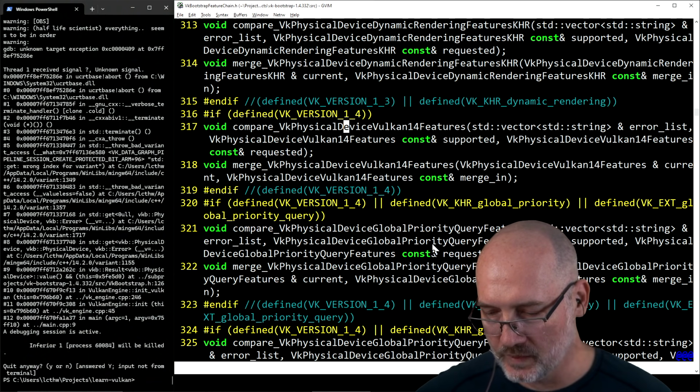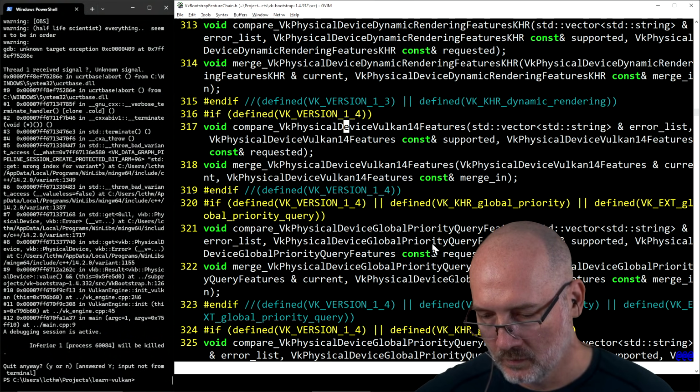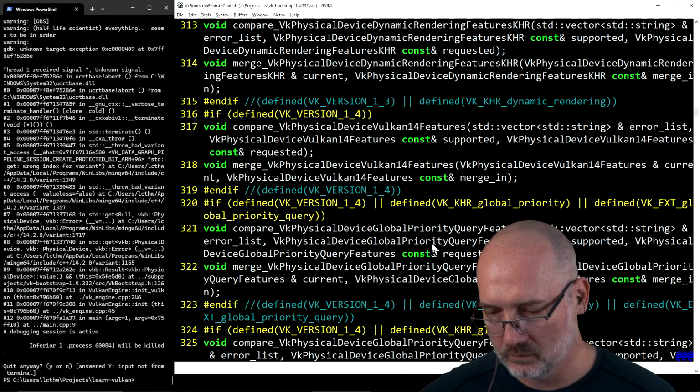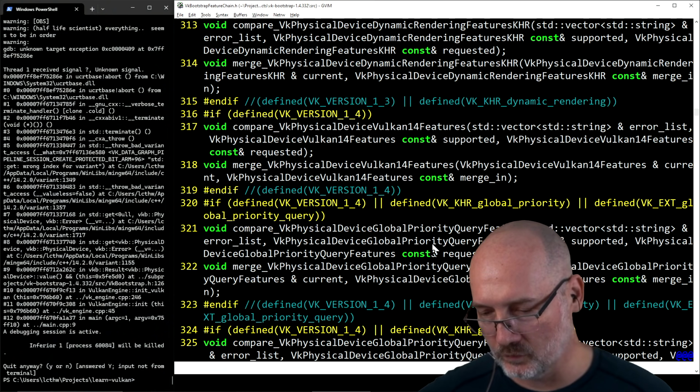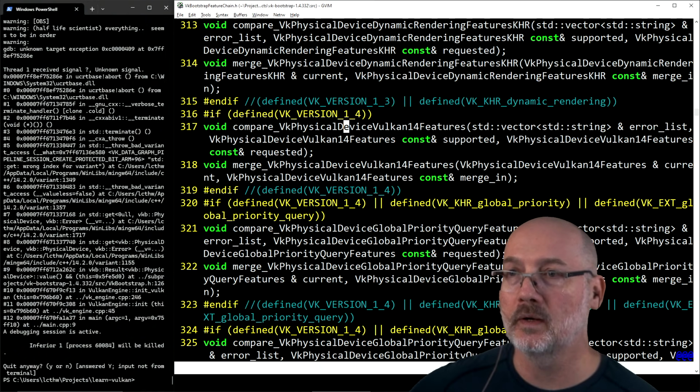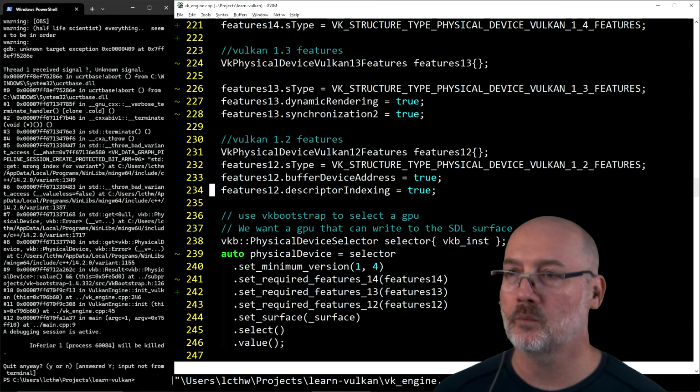Yeah, the VK physical device feature is probably empty. You don't need the features 1.4 at all. Okay, so this error is unrelated to what's being set. I should be able to set version 1.4 and it runs, but weirdly it doesn't actually work.